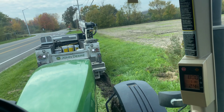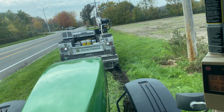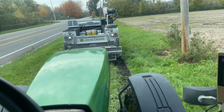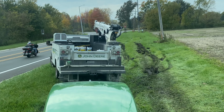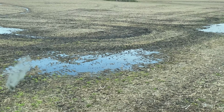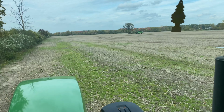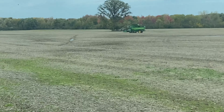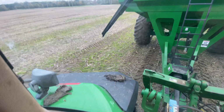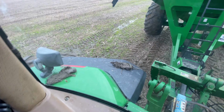I do not like pulling from the front end of the tractor like this, but this truck isn't super heavy, so it'll be okay. Too muddy to drive the grain cart around in the field and catch on the go, especially with the 8100. Lots of standing water today. Try not to go too fast to the other field. I start throwing mud up on the tractor from the tires.